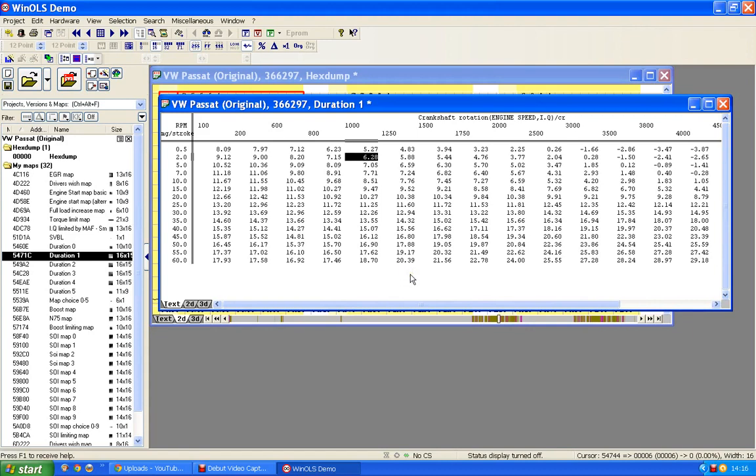Because unless you want to be the guinea pig, or you want your car to be the guinea pig, it's probably better to check to see what other people have successfully tried. And if they can give you some values that they have successfully tried, then there's a reasonable chance you can use those without damaging your car. Of course, if you want to try something that no one else has tried, then you are the guinea pig and you will have to live with the consequences.